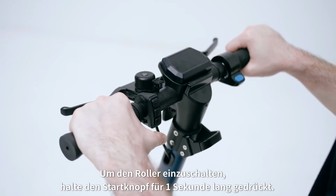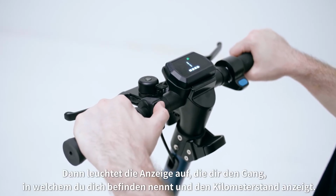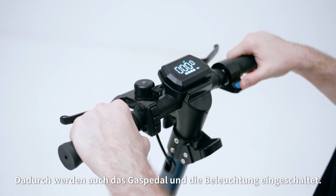To power on your SO4, hold the power button down for 1 second. You will see a display light up which will show you the gear you are in and the mileage. This will also turn on the throttle and the lights.